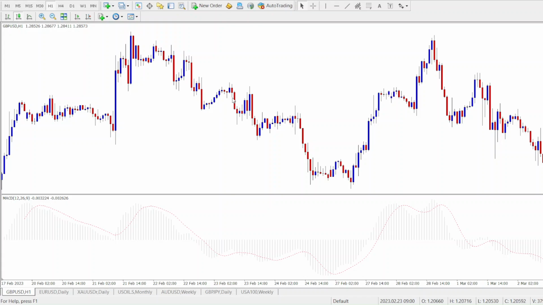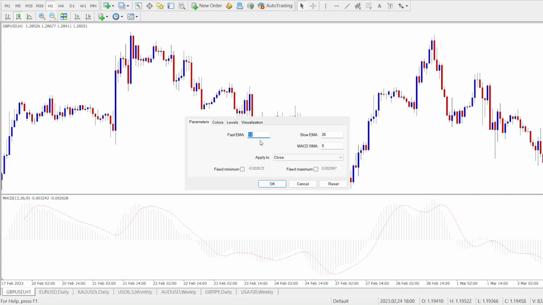Now, talking about the 1 hour chart, as you can see, this is the 1 hour time frame. The MACD helps us to spot shorter term trends, ideal for swing traders or day traders. If you are a trader who uses the 1 hour time frame, you will likely be a day trader. So as a day trader, it is necessary that you know what settings to use for the MACD indicator in order for you to get the best results.